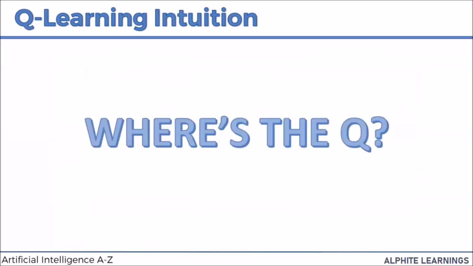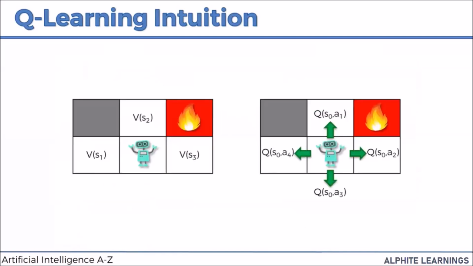So if we just see about the Q, so where is the Q? Before we were just taking only the values to which the probability of moving to this state or to this state or to this state, right? So now what we are going to say? We are going to see for what action the corresponding state will be.